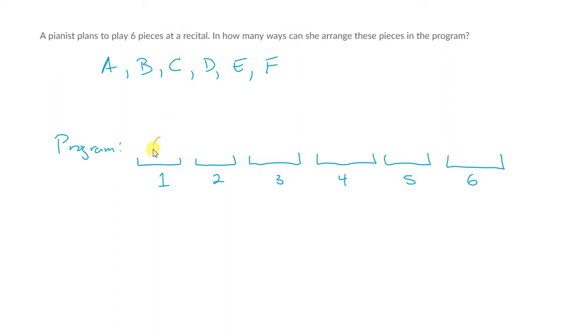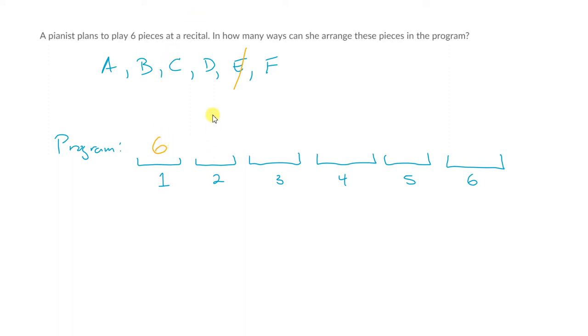6 choices. Okay, so it doesn't matter which one she picks, but let's say she picks piece E, right? I'd pick piece E because E looks like the most pleasant piano piece, doesn't it? I mean, A sounds kind of too full of itself. Hey, I'm A, you know? E just sounds kind of fun, right? So I'd put E first. No, I'm just being silly.